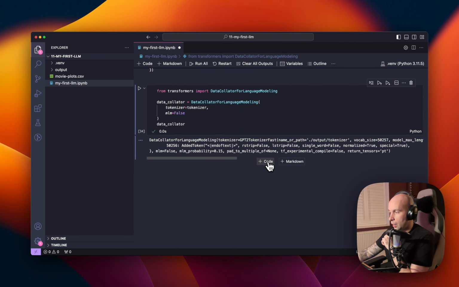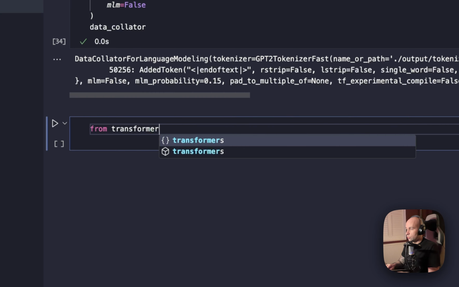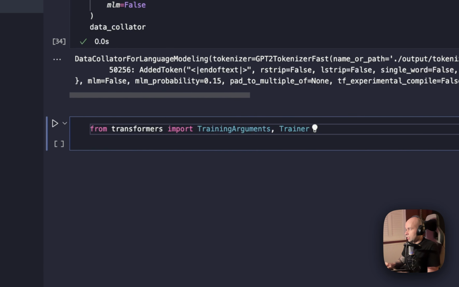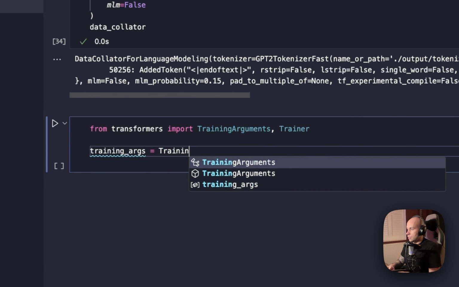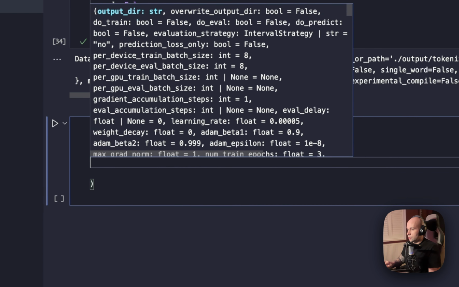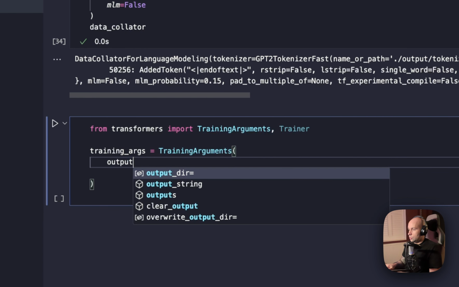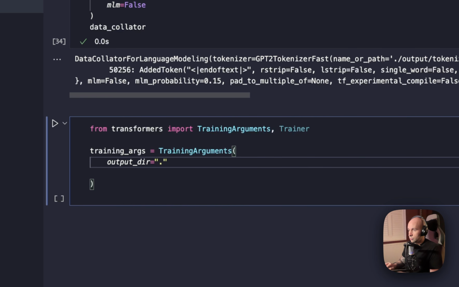Next, we'll set up our training arguments and our trainer. So I'm going to create a new block of code, and I'm going to once again import from Transformers. This time I'm going to import TrainingArguments, and I'm going to import Trainer. I'm going to declare a new variable called training_args, and we're going to initialize a new instance of the TrainingArguments class. We're going to specify an output directory for our model, so we'll go /output/model.